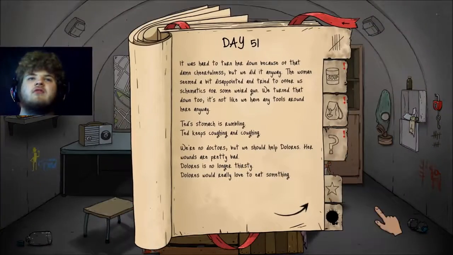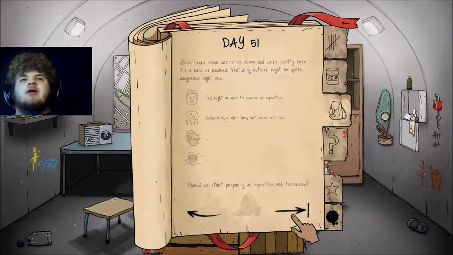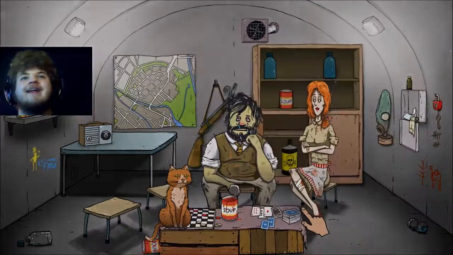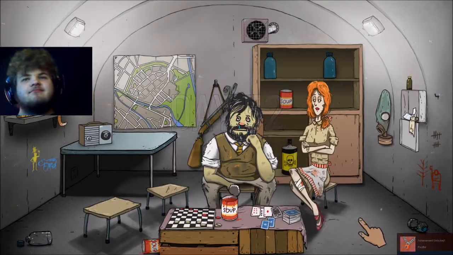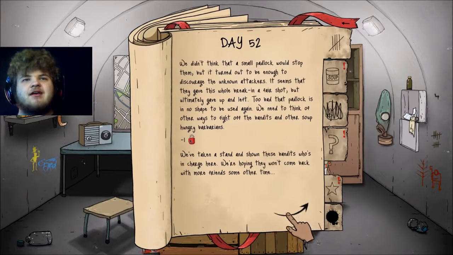You're just hurt, though. You haven't been infected by anything. Oh, there are people on the other side of the door. Just lock it! I don't have anything else. Pacify achievement unlocked. Let's go. I have a cat. Cat's a Soviet agent. We all know that.